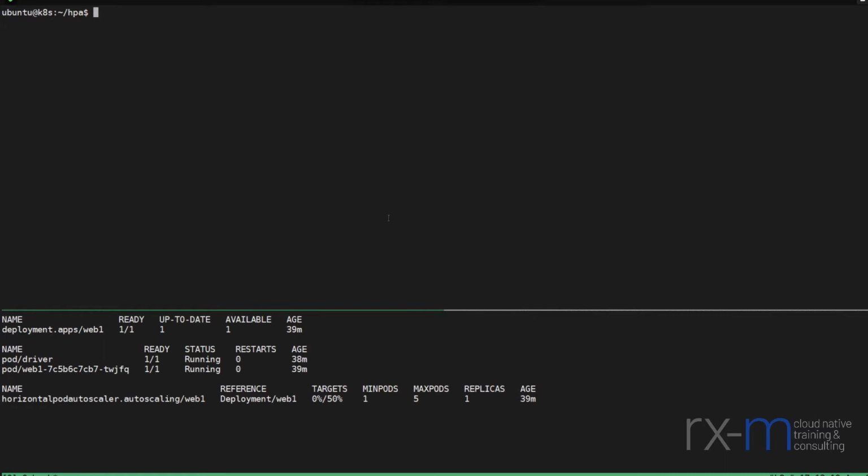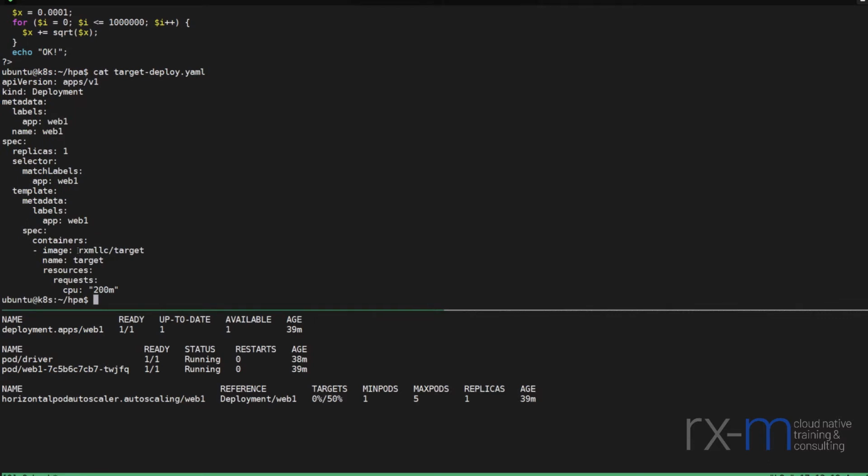I currently have a PHP server that is stored within this code here, target.php. And what this code does is each time a request is received on the listening port of this PHP server, it will calculate a million square roots. That's a fairly intensive CPU operation and will definitely scale up as I add additional requests to it. This code is deployed as a Kubernetes deployment, deploy.py.yaml. So I've containerized this code and I'm running it as a Kubernetes deployment, as you can see here.